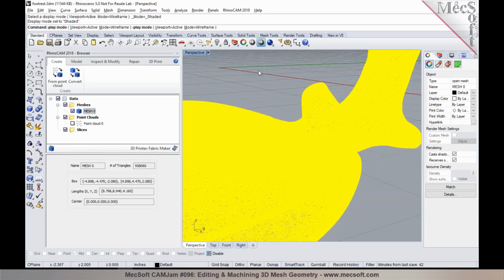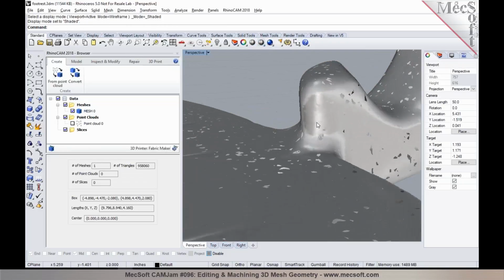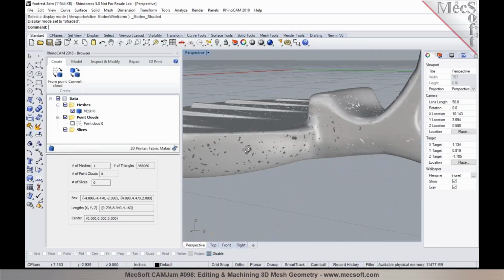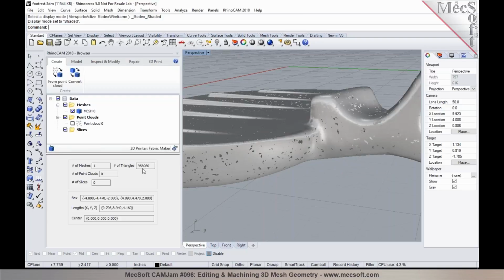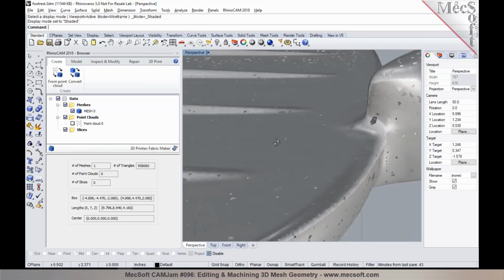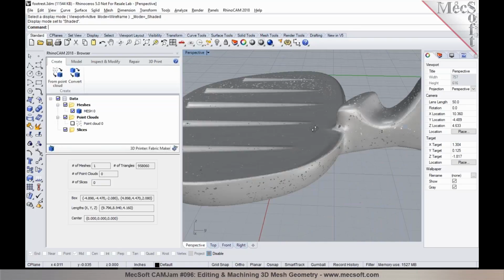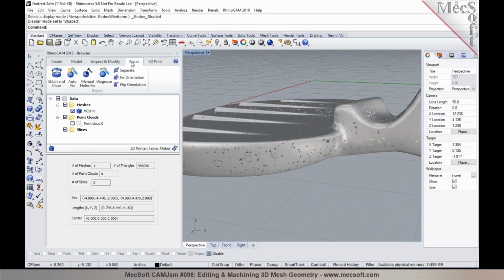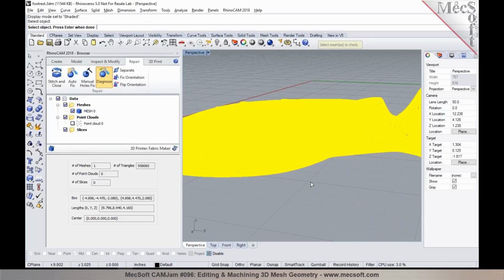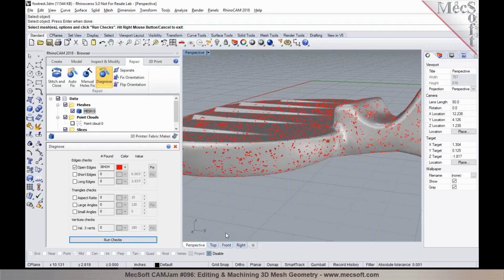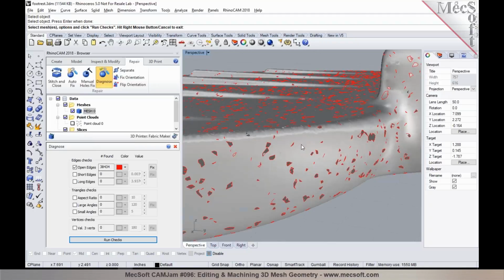So I'm going to go into a shaded mode so it makes it easier for you to view the mesh. We were able to generate a very nice mesh from this point data in here. And you can see the mesh has close to a million triangles. Now if you view the mesh here, you can notice that there are several holes on this mesh model. So you can go into the Repair tab and perform a diagnostic check to identify the holes. And if you perform a check for open edges, you'll see there's over 38,000 holes on this particular model.